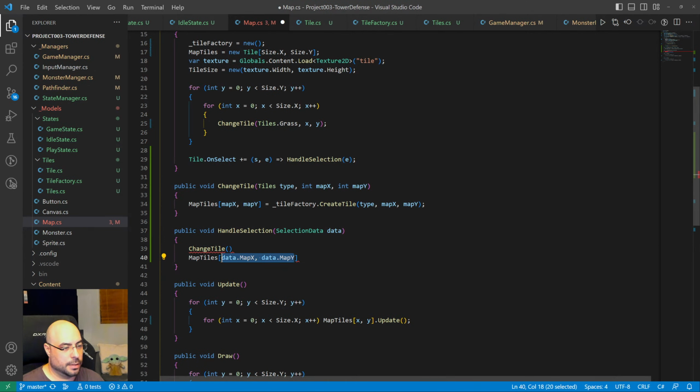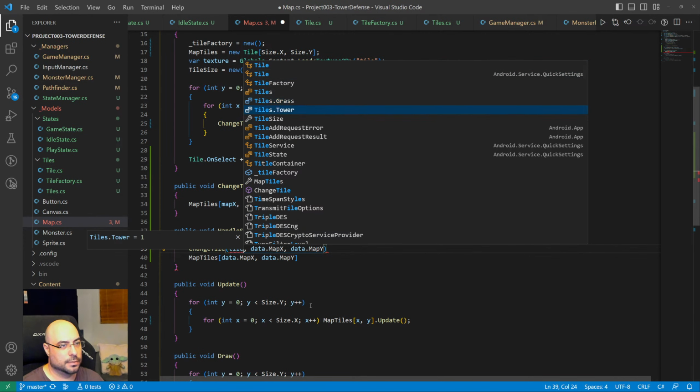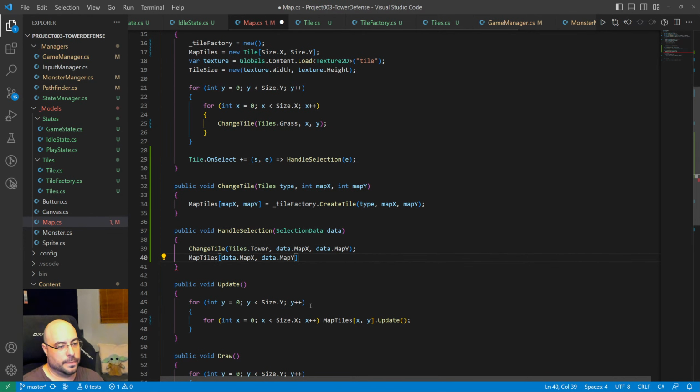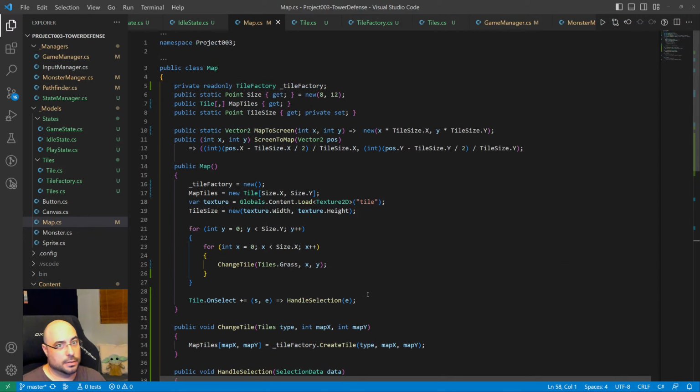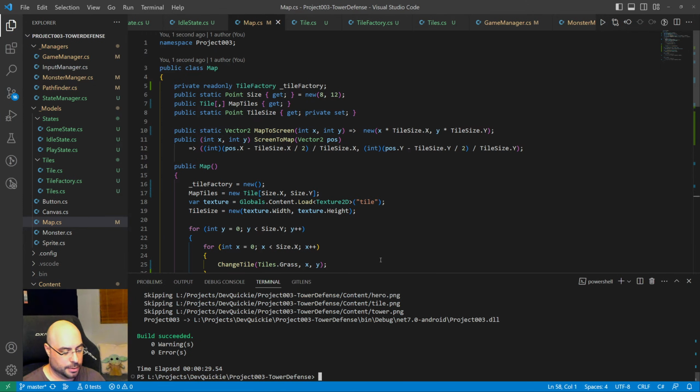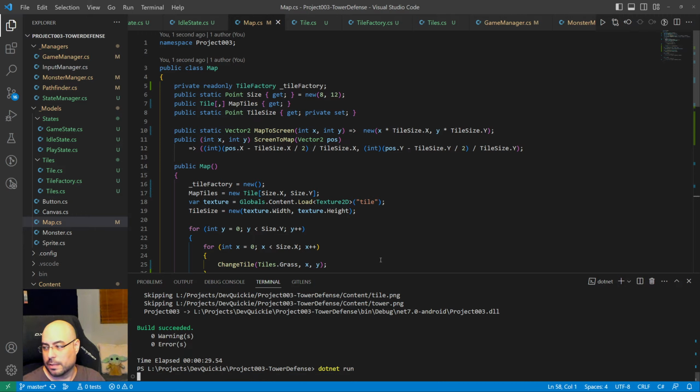So it's gonna be this style and change it into a tower. Cool. So we haven't made many mistakes. This should be working and change the tiles into towers. They won't do anything for now, but it would be cool to see them at least.